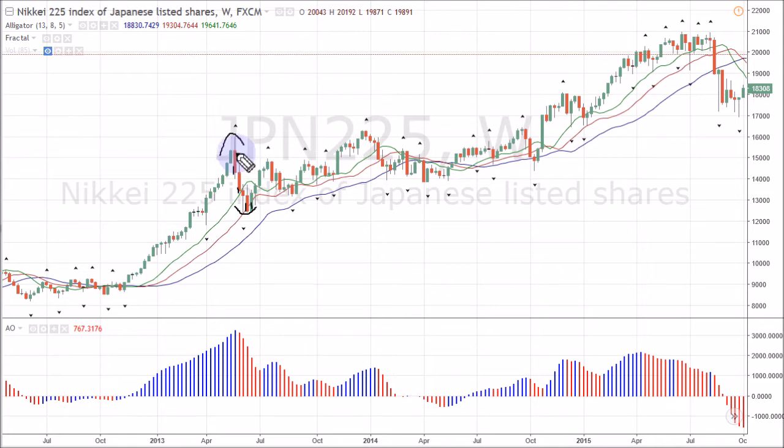And when it then exceeds this level, the previous fractal to the upside, when it comes through there, then it changes its direction. When previously the market decided at this point to turn to make a high here, come down, if it exceeds that level where it previously decided to go down, then we have a reason to assume it wants to go higher, because this level here is now broken, and the price is showing us that it wants to go higher. It's in real time.